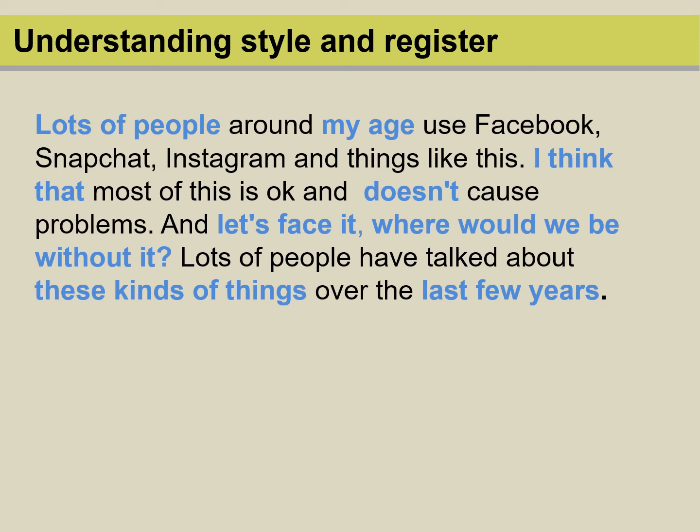Next, we've got some very informal phrases like let's face it. So again, we've got a contraction in there with the word let's, and let's face it is very much the kind of language that we would use when chatting. The other problem with this particular section where it continues, where would we be without it? This is what we call a rhetorical question. It's almost as though you're speaking directly to the reader. So in a way, it's almost like using the first person.